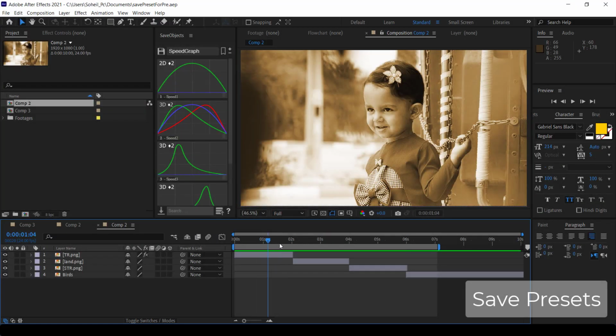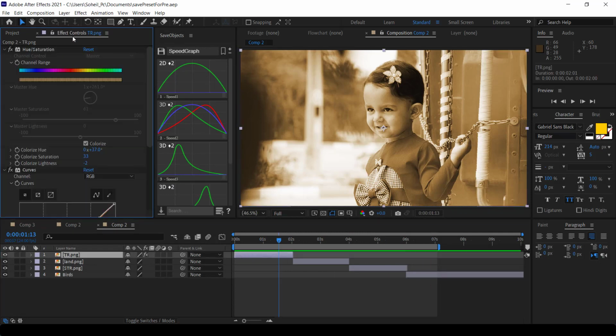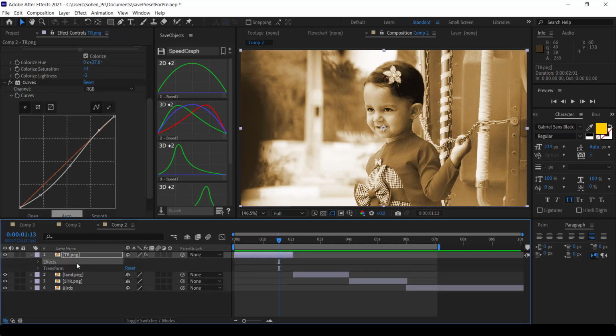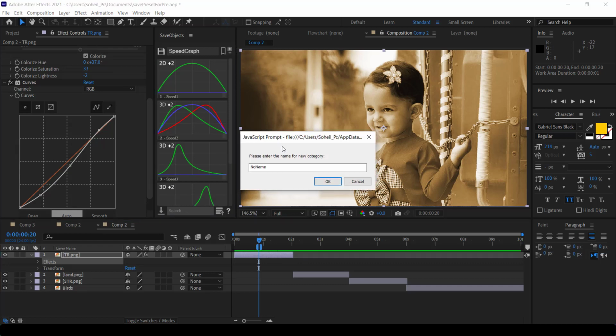I have some footage in this composition, and one of them has some effects. I want to save these effects as a preset, so I select effect properties and limit the work area duration to 1 frame because I don't want a video preview for this object, and add a new category, my preset.